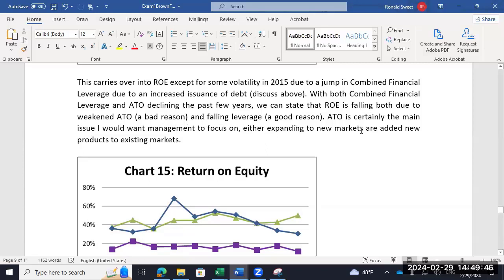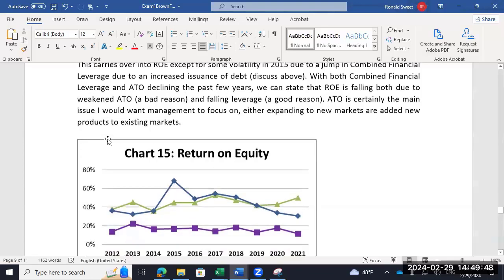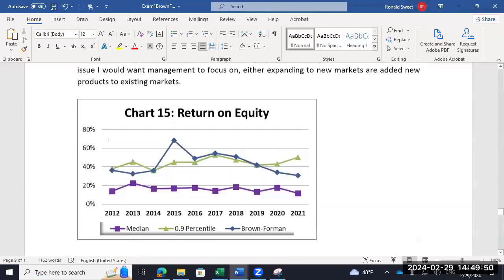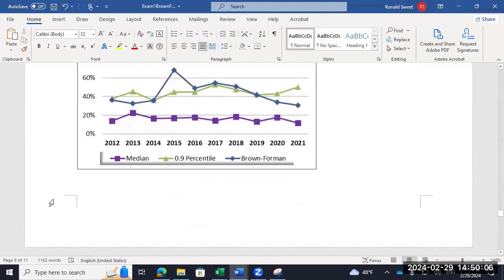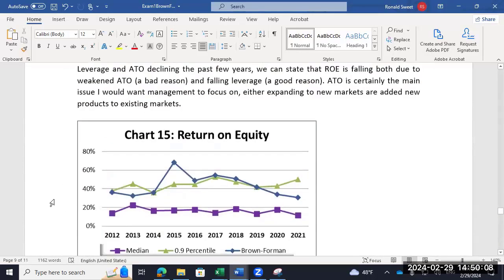I said this last time: expand into new markets or add new products. I try to find a firm where you can somewhat make up stuff. You know, it's not some industrial firm you never heard of. Not that I'm saying y'all know this firm that well, but you can kind of guess the industry they're in. It's a retail industry. So y'all agree with that? Does that seem all right?